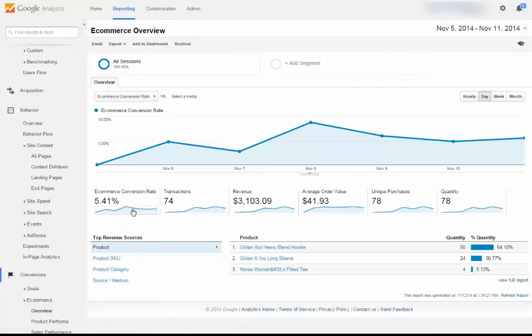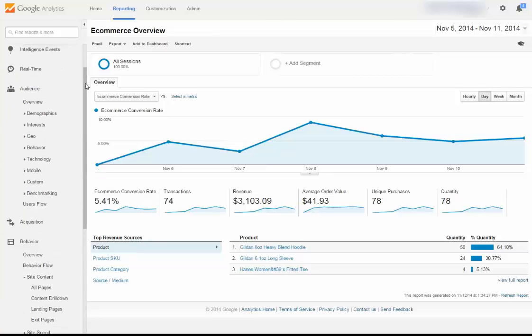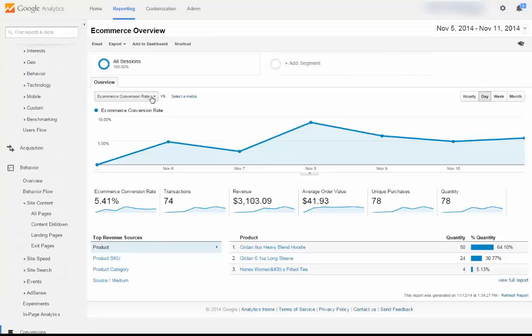So this is my sales over the last 7 days, I believe. Nothing terribly exciting, but 78 shirts so far, mostly hoodies. So there's a couple of good little things that they have implemented into Google Analytics that if you learn how to use it, it works really well. I actually use this for my local clients, and I figured, hey, might as well give the option for using it.